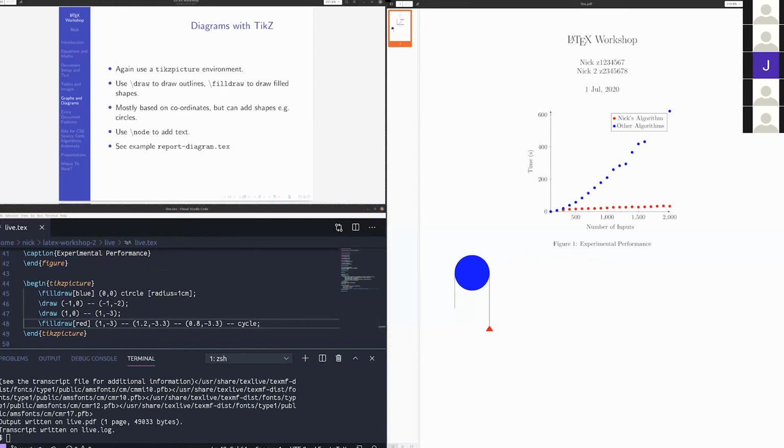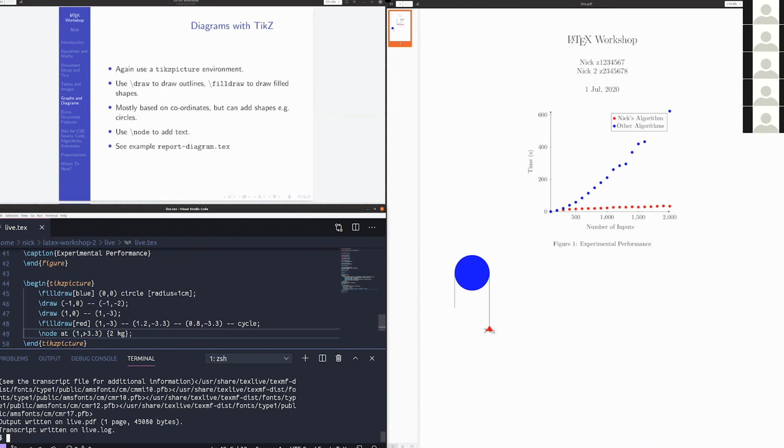And we can also draw labels on these things. So let's say we wanted to label this thing. We can do node, try to label, at 1 -3.3. Let's say this is 2 kilograms, this weight here. So we've got a nice label. The problem is it's actually embedded inside the shape that we're labeling, right?